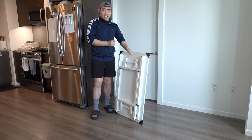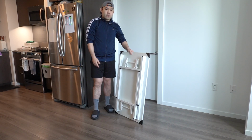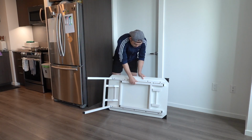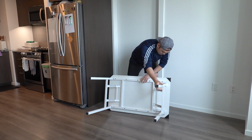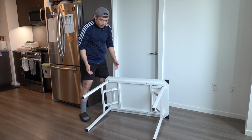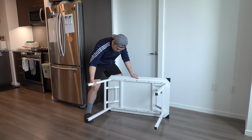For those who did not see my previous unboxing video and how to set it up, let me open it up to show you how to assemble it. Literally all you do is pull it open. Same thing for this side. And that is literally how you open it. To close it, you have to go pretty fast and kind of strong, just like this.